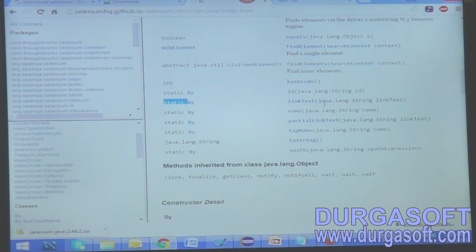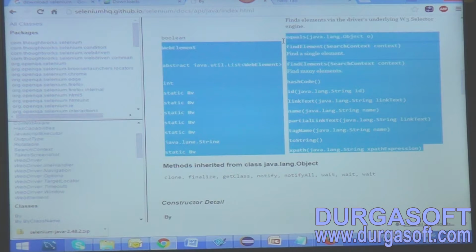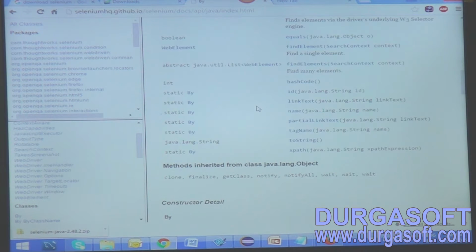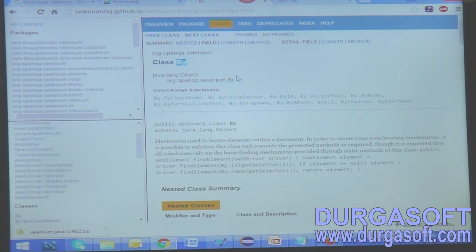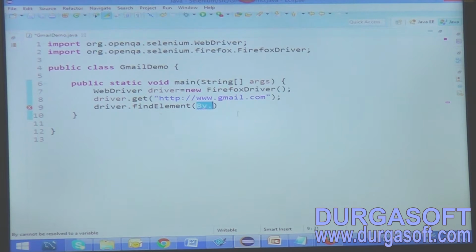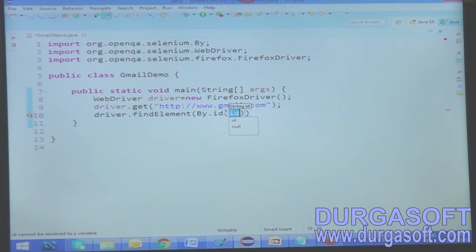As we discussed in Java, if anyone wants to access these static methods, we should be able to call them using the class name. So what is our class name? Our class name is By. That's the reason I am going to write it like this: By dot, and I am going to select a method called ID.